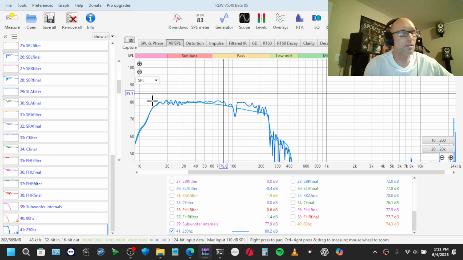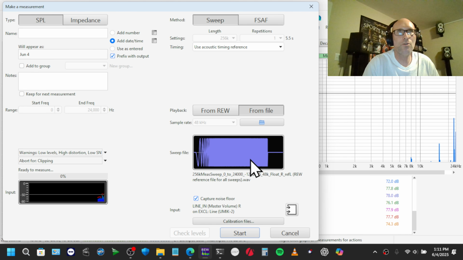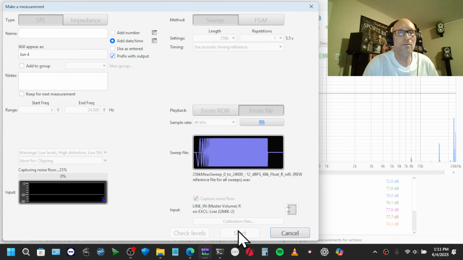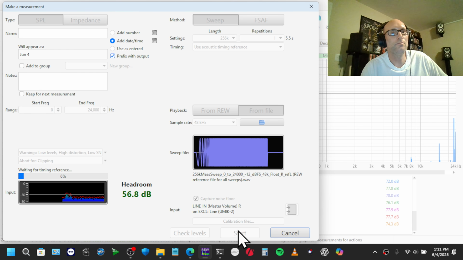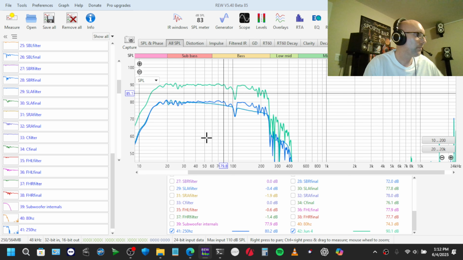Now I think this is 10 dB louder on this disc. We're at 250 Hertz for the LFE channel. That's 10 dB louder, I can definitely tell.